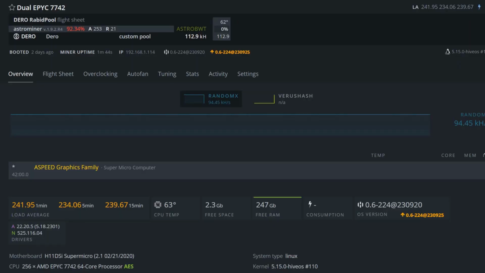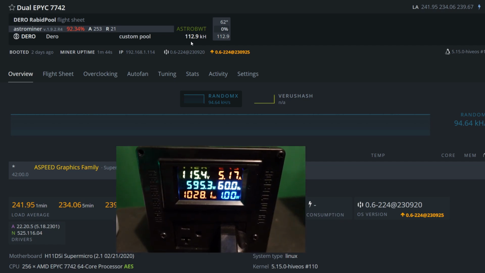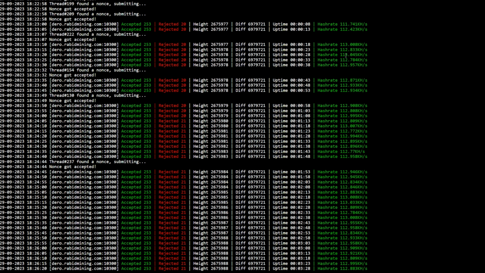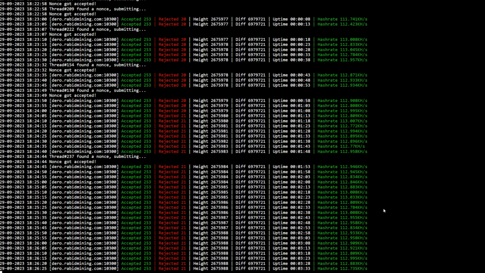Okay, so here we are on Dero with the dual EPYC 7742. This is 8 sticks of RAM in each CPU, so 16 sticks total, and no memory mod implemented for this test. So we do have 112.9 kilohash. At the wall, we are about 595 watts. If we go into our shell in the box here, we started around 111 kilohash, went up to 112. We did hit 113 a couple times, but for the most part, it is about 112.95 kilohash.